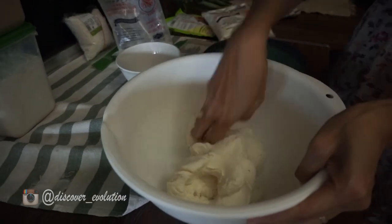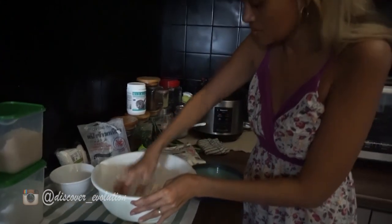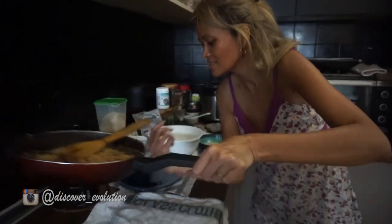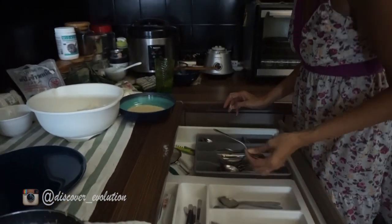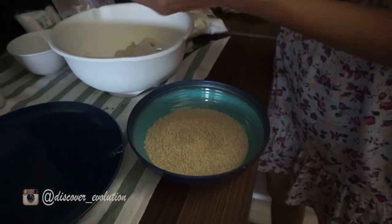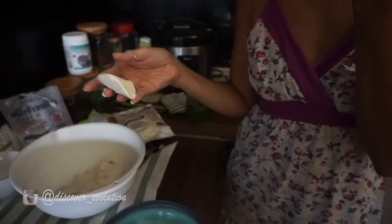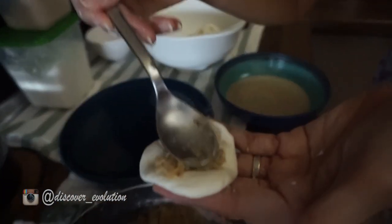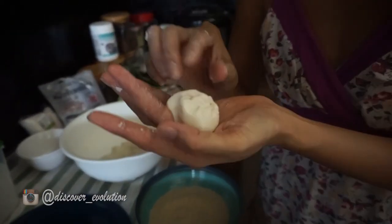Okay, I think it's ready. So what are we gonna do next? Plate. Then I need these here, with a small spoon. Okay, this is a mistake. Looks a little bit like the way we did gula melaka. So this just one, fill up. This one fry. Okay, so you fill in, not too much. You make a little ball, like ping pong.